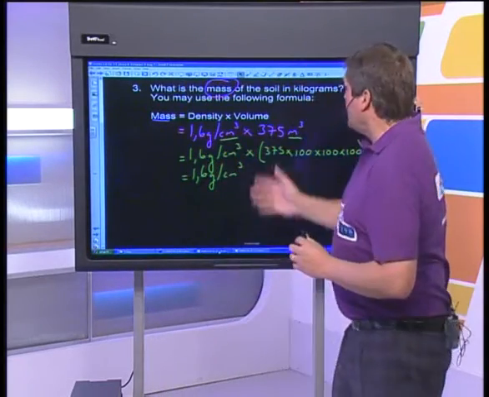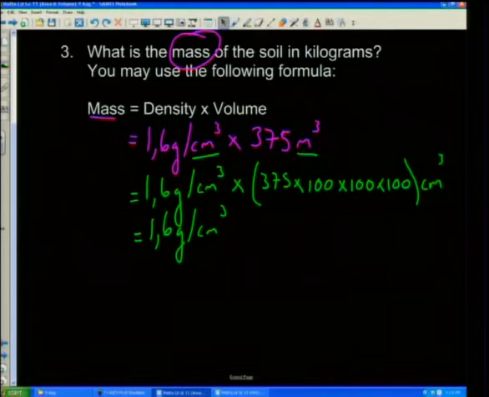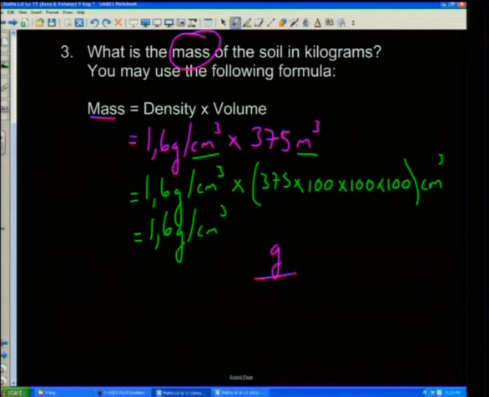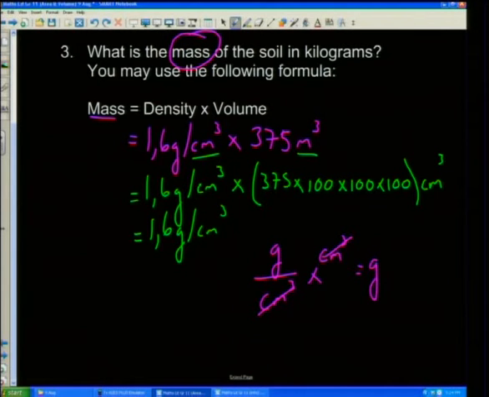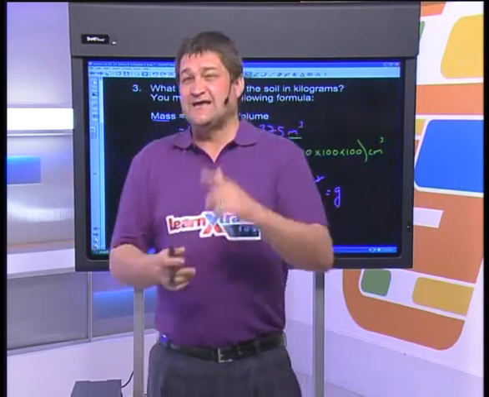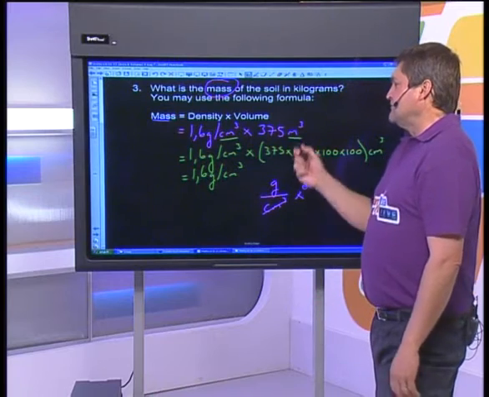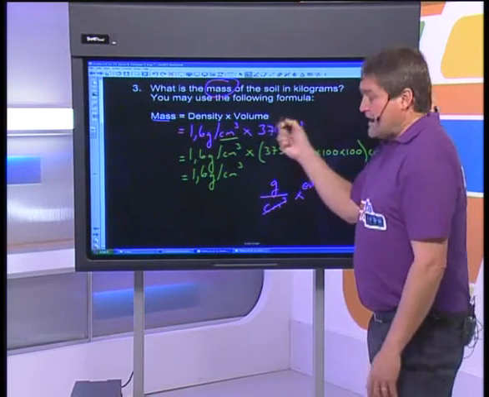But to answer your question anyhow, if you saw, for example, grams per centimeters cubed, times meters cubed, there's no way I can cancel my centimeters cubed with my meters cubed. But if I change both of them to centimeters cubed, then my final answer will be a mass. It would be grams. That's the horrible mathematics behind it. But being maths lit, the question is on the mathematics, not so much the physics part of it. So in a final exam, I would probably have told you to remember to change that to centimeters cubed, or I would have asked you to calculate the volume of the soil in centimeters cubed in the first place. So don't panic too much about that one.